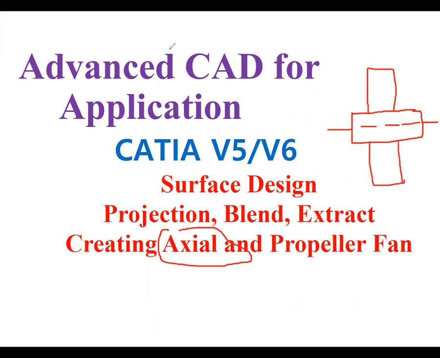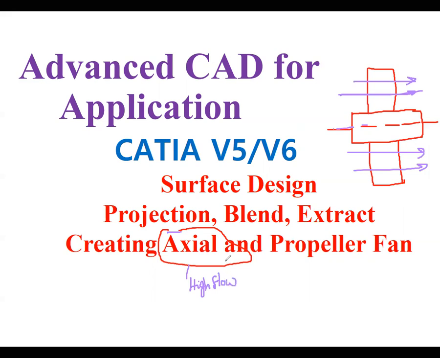If the fan consists of blades, and fans are used to supply air with some flow rate, then if the air passage direction is parallel to the axis, that fan is known as an axial fan. Most of the fans we see are axial fans. Axial fans are used for high flow rates, so high flow and low pressure applications.